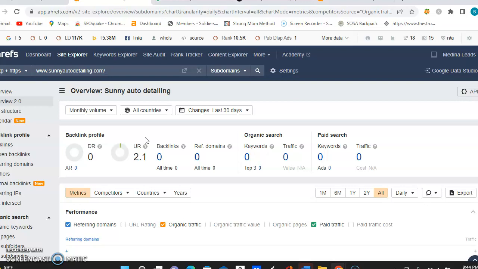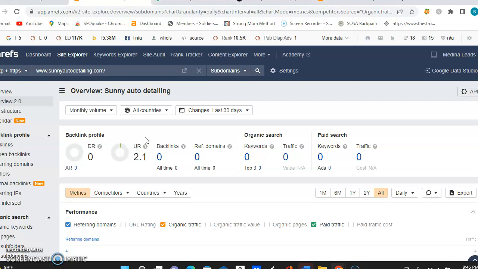What these links are going to do is act like an endorsement for your website from others, which Google then uses to build trust in your business by seeing others vouching for you. Now the thing is, not all backlinks are the same. The links are not created equal. Some are more spammy and some are more authoritative. So you really want to go after the links that are more authoritative. And that will bring more power to your website. And I'll be able to show you in comparison to some people that are coming up in Google as well here in just a moment.